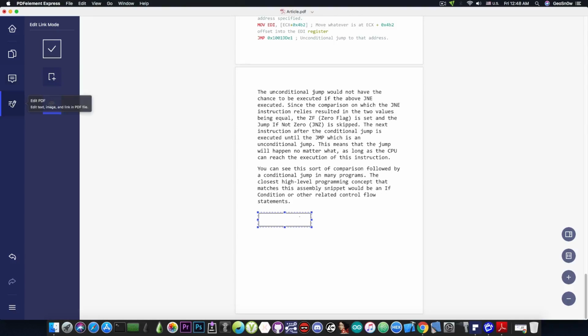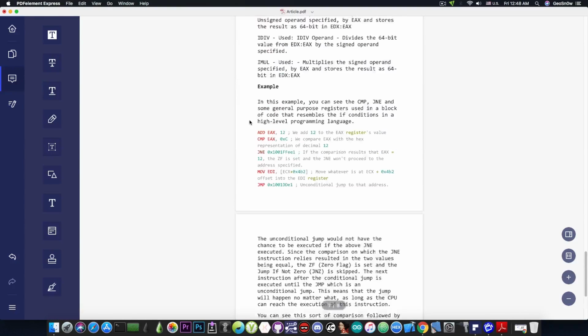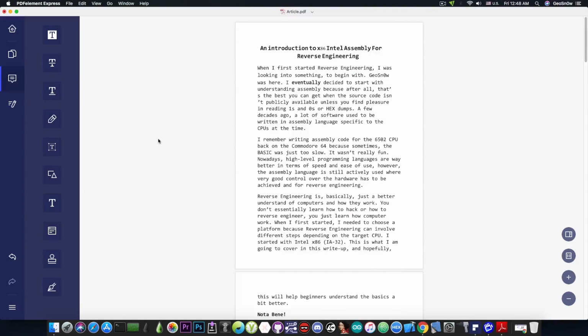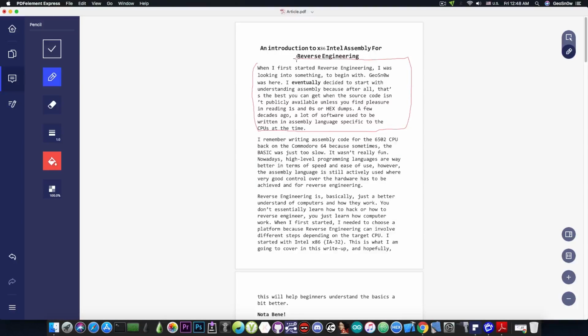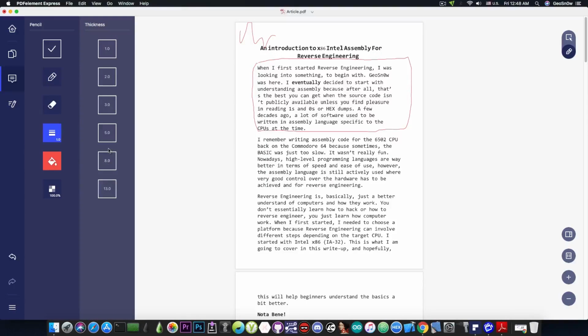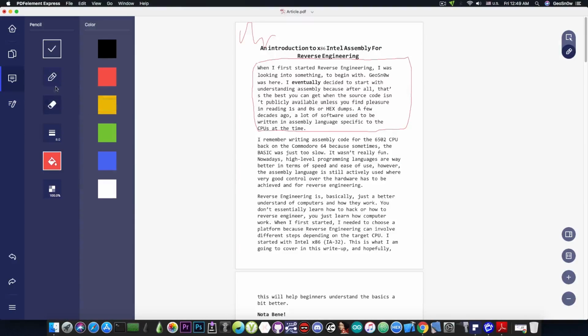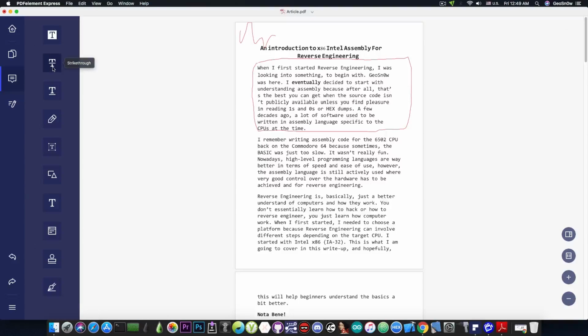Now, the idea of editing PDF would be nothing if we cannot highlight things in here. For example, I want to send this document out, but I want to ensure that some parts of it are eye-catching. So, for example, I can go ahead and take the pencil and literally draw something. Like, for example, I can select this whole part in here and draw something over it, and I can definitely do something else if I want. You can of course change the thickness of this. I can make very thick lines, and if I don't want them, I can, you know, undo. And you have opacity and color. You can select different colors for that. And if we go back in here, we'll also have strike through.